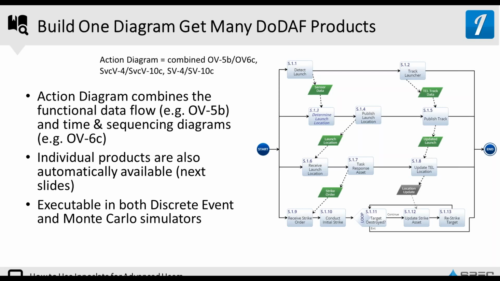So that's valuable because now one diagram gives me many diagrams available in the DODAF. And of course, the OV products have their services and systems viewpoint equivalent models. Again, if you use the same technique, the same diagram, it'll be a lot easier for you to understand how that works. And we allow decomposition between those different levels, so you can correctly capture that decomposition from operational viewpoints to services viewpoints to systems viewpoints.